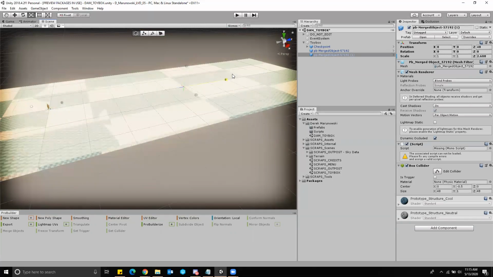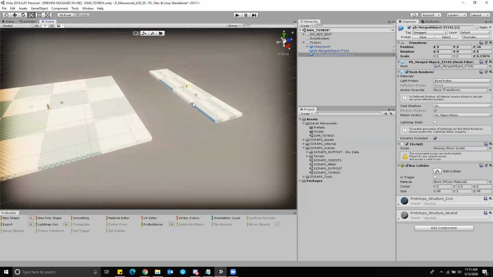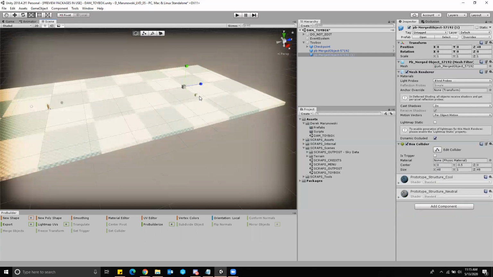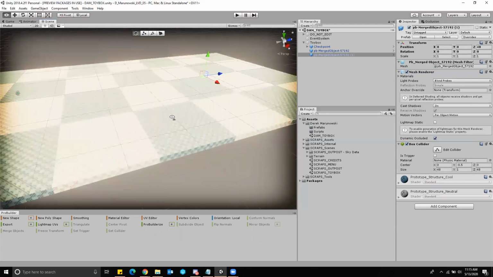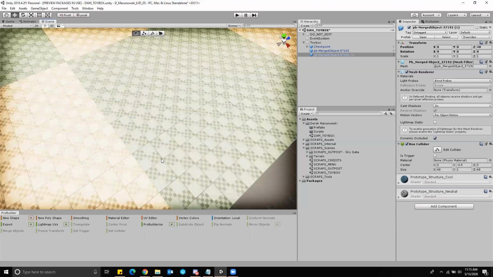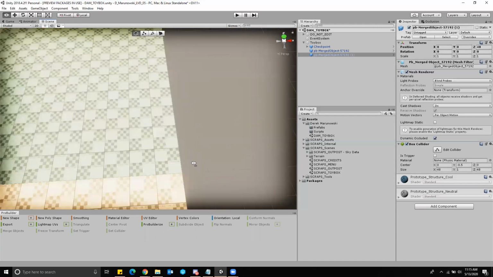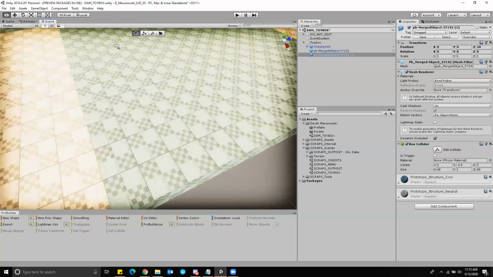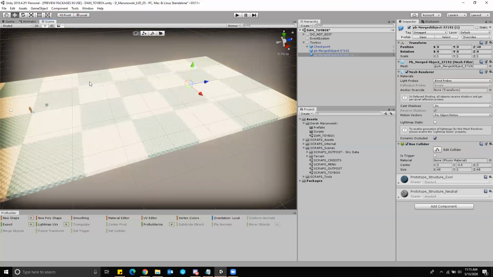you'll notice that the UVs get weird, the textures start scaling. So you want to reduce as much as possible the amount of grabbing an object and scaling it to give yourself more space, just because it's going to make your textures and these grids not be the same as Unity's grid. So we want to make sure that everything is 1 meter by 1 meter, 1 unit of Unity's grid scale. So these match directly with the grid that's going on right now. So we want to keep these objects as close as possible to this grid setup.